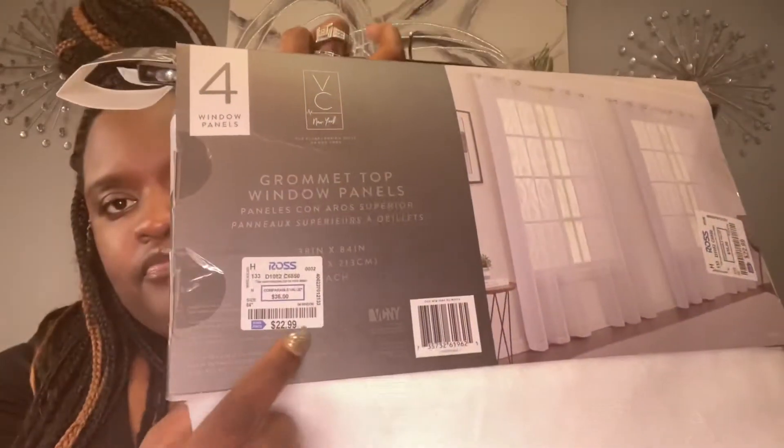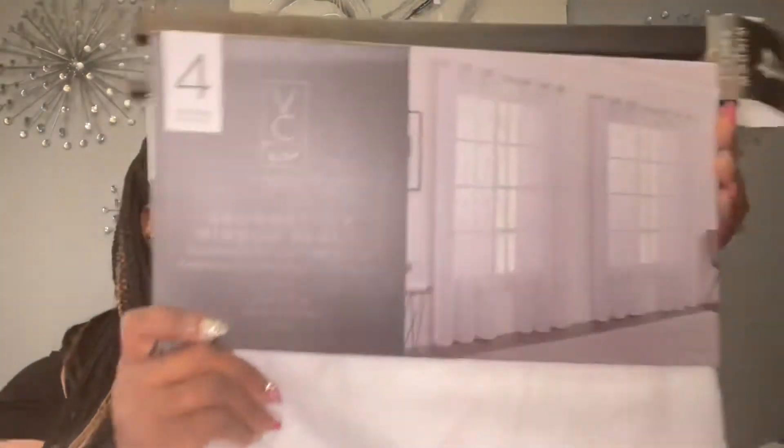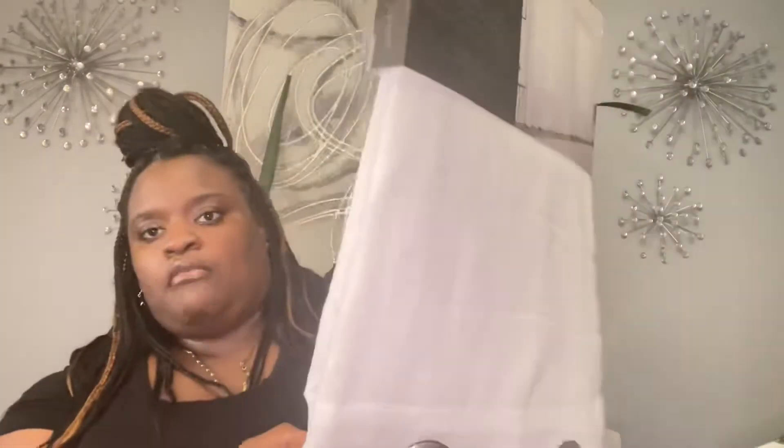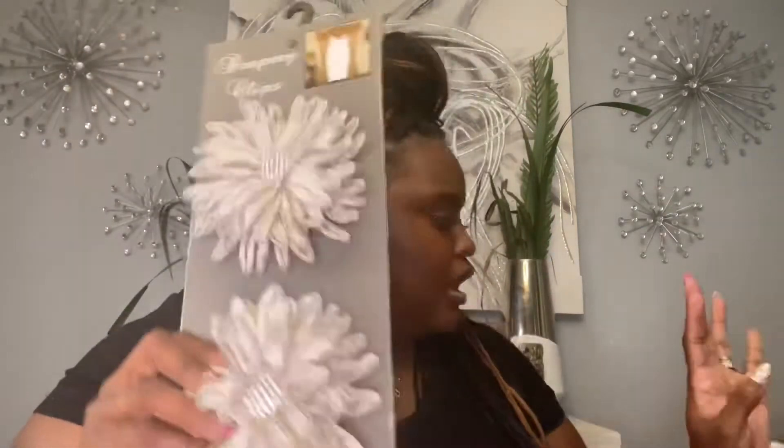I got these curtains — these are regular curtains you put on your window. These curtains are $22.99 and four come in a pack. So I get four panels and I'm going to put these in my bathroom. Along with that, I got these drapery clips to clip back my curtains, and they still have the little silver bling. I'm going to iron them so they won't be folded, but yeah, they're pretty.